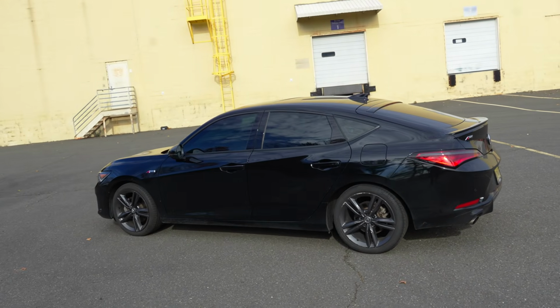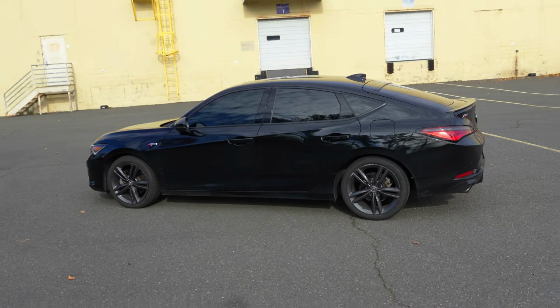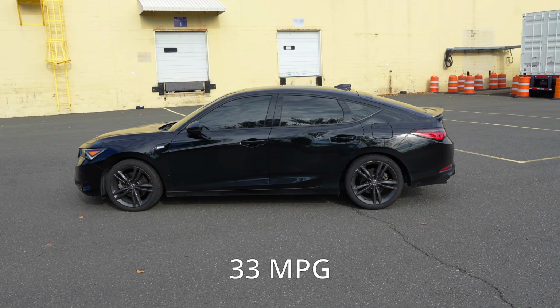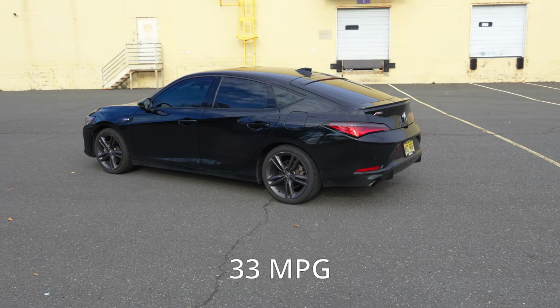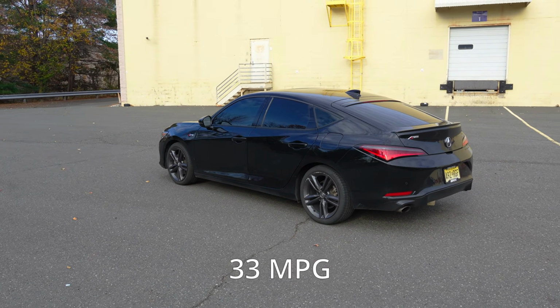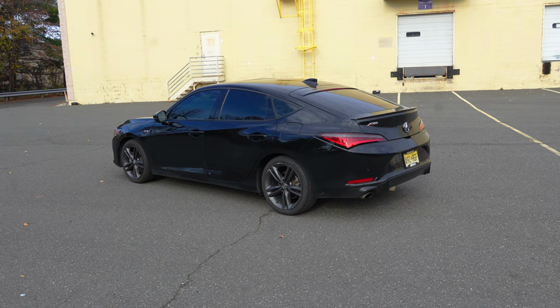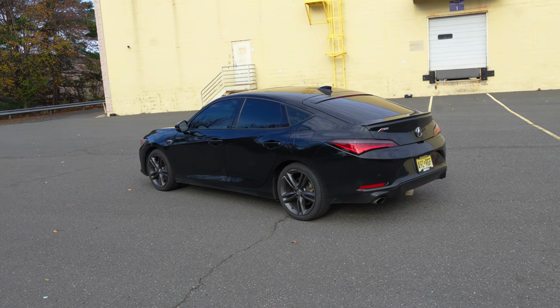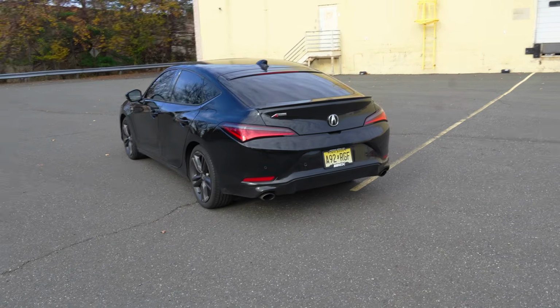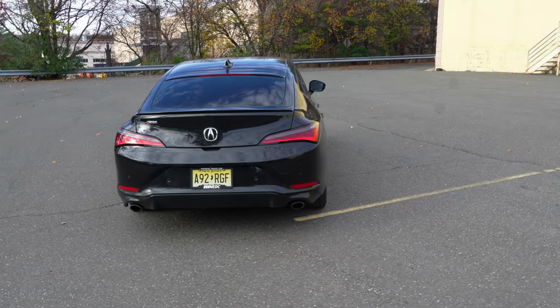Another pro that I like about this car is the mileage. It surprisingly gets good mileage. So I average around 33 miles per gallon. Not hybrid at all. Gas, still combustion engine. And I'm getting around 33 average miles per gallon. That's really, really good. Definitely north of over 300 miles, 350 miles on a single tank. So this car could haul ass and is a good miles per gallon in terms of this car.